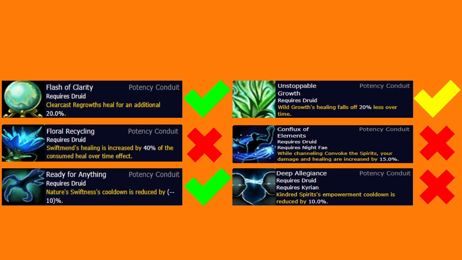I also think Conflux of Elements is not good. And Deep Allegiance has a 1-minute ICD on the Pelagos Mastery buff. Kindred Empowerment does. So getting the cooldown on Deep Allegiance is irrelevant because you're just going to have to wait for the 1 minute to pass anyways. So you're basically wasting a potency slot if you take that one.